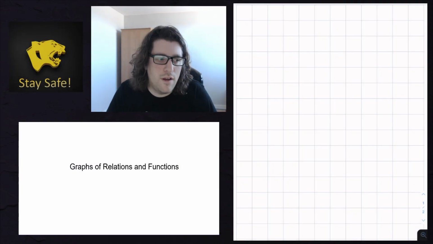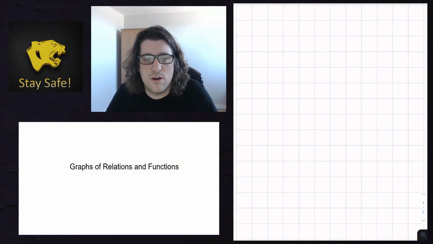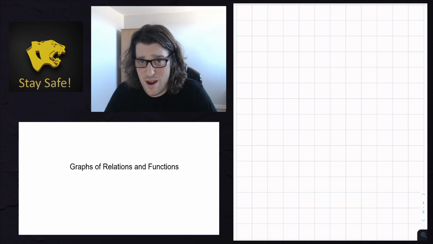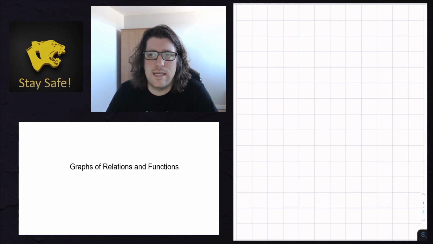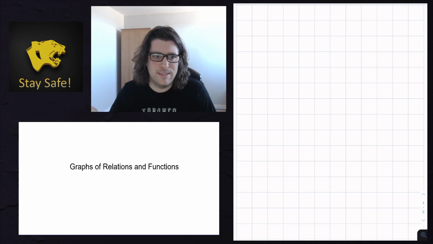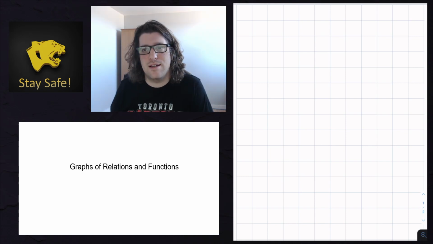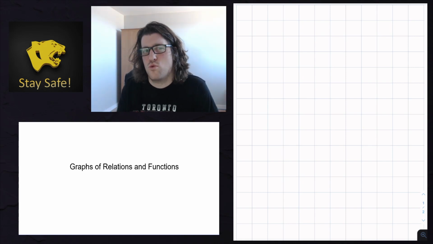All right, NRF. So we're going to take a look at graphs of relations and functions today, and give you a little bit of the next bit up, I guess we could say. Last time we started out by talking about relations and how relations are basically any link between ordered pairs. So it's basically any rule for the ordered pair is fine in a relation.